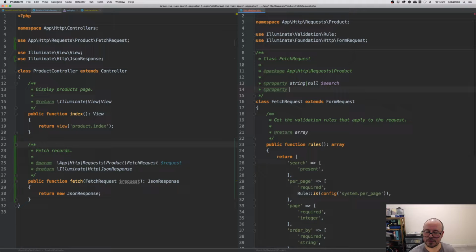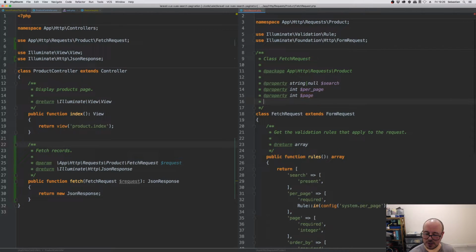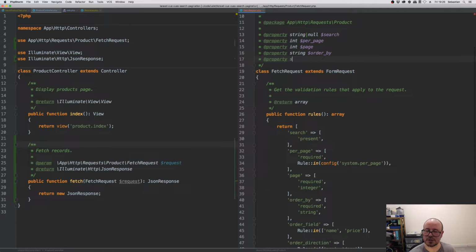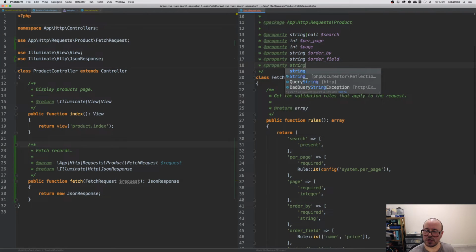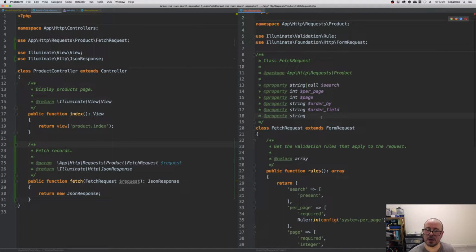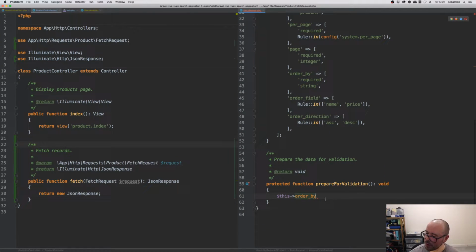Then property, integer, per page. Then property, integer, page. Then property, string, order by. Property, string, order field, and property, string, also order direction. So I'll just copy this, order direction. Okay, so now you can see it's not highlighting it anymore.